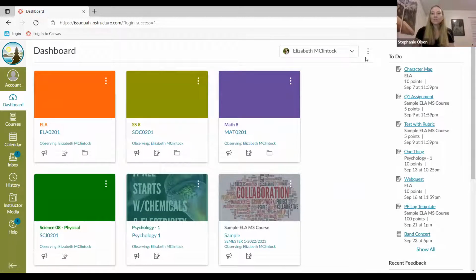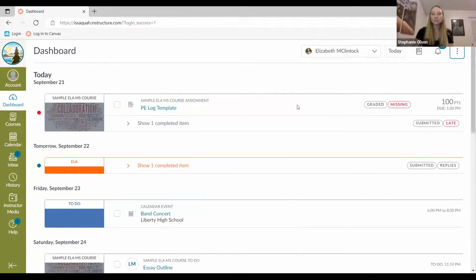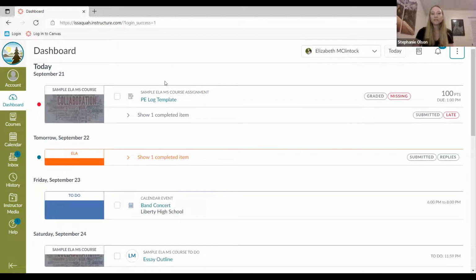The other thing is that you can also change the way it looks. So it defaults to card view, but you can change it to list view. Now list view, you got to be careful with that one because it's just putting the list of items that are available at that moment in time. So if your student doesn't have anything to do in a particular class, it's not going to show it here. So students who use the list view have struggled in the past trying to get to their classes, especially in remote learning. It was interesting. They'd be like, I don't see my class. It's because they didn't have anything listed on there yet and it didn't show up.